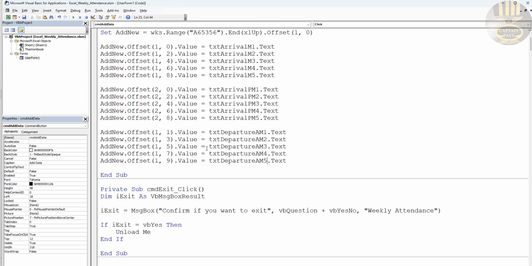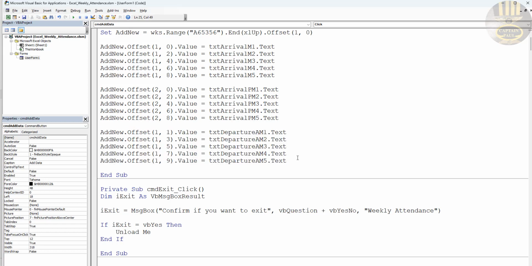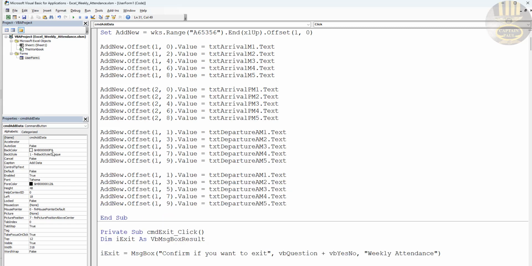Now we need to take care of departure PM. I'm going to grab hold of all of these, paste, and change the name around. This should be PM. Enter P there.